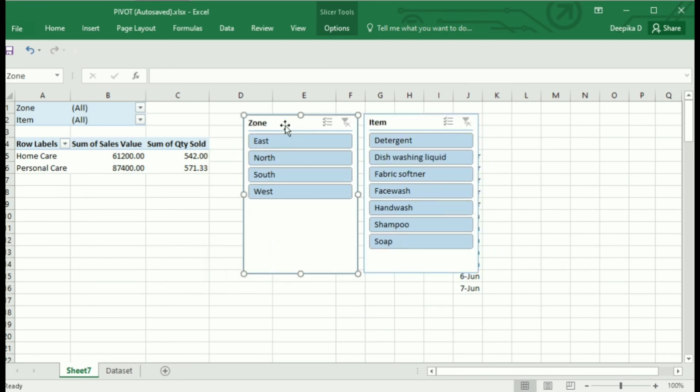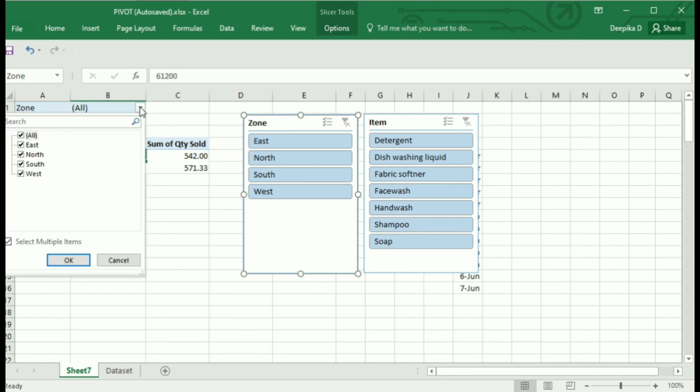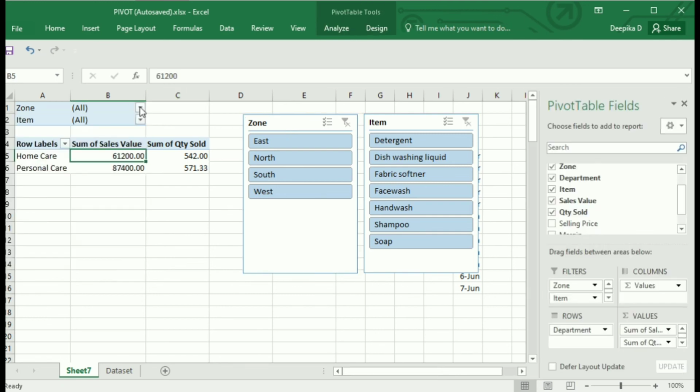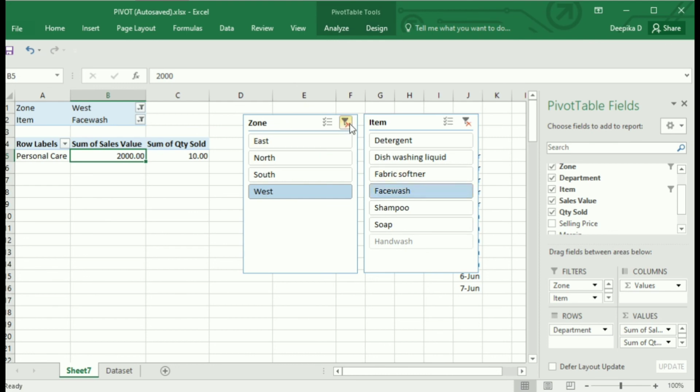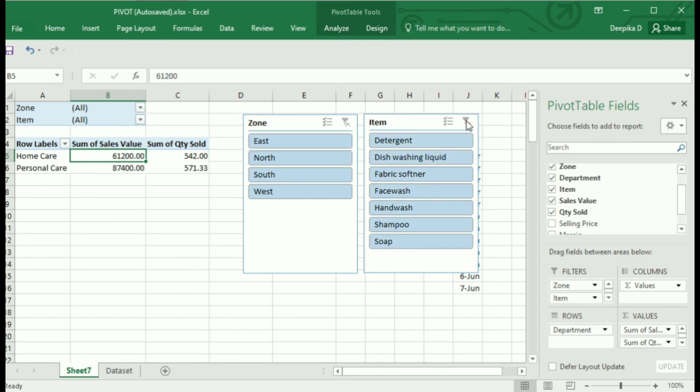What it will do is give you the same list that you would have gotten otherwise had you clicked on the drop down, but it gives you so much ease of operation while discussing, rather than going into your drop down and selecting fields every time. You can just go ahead and click from here, okay? You can apply multiple filters and you can clear all filters with just a single click.